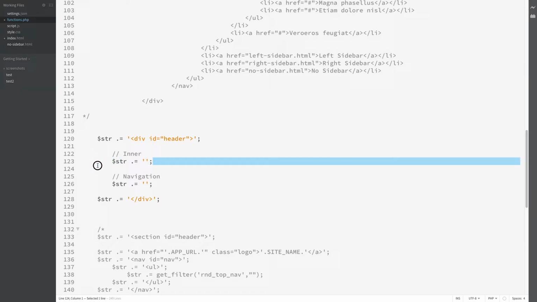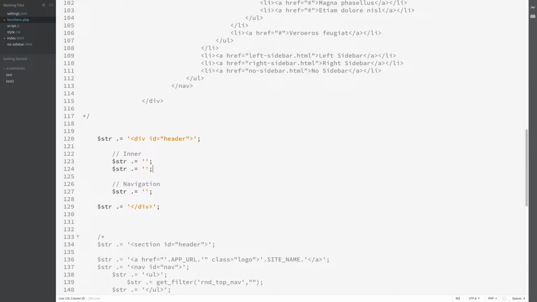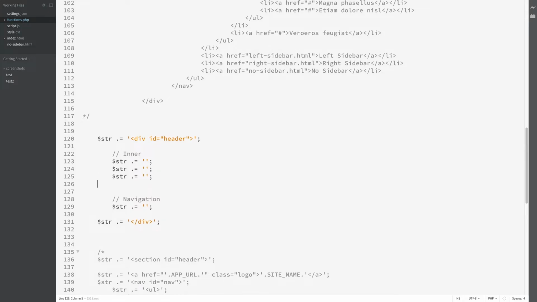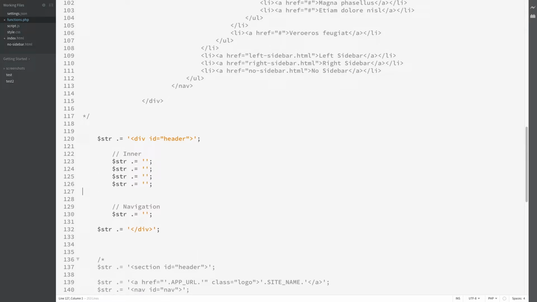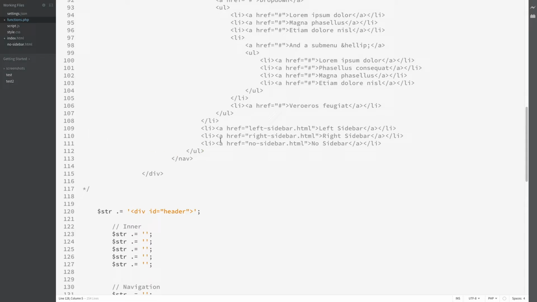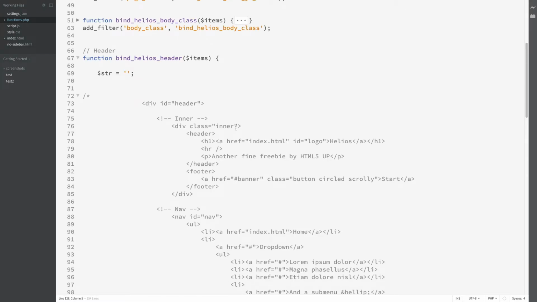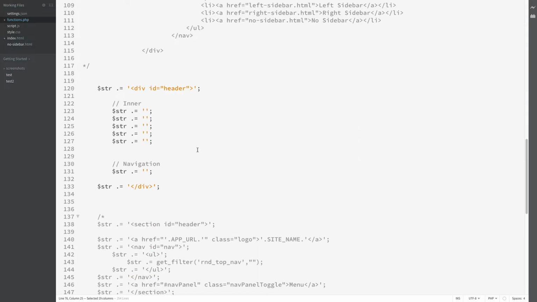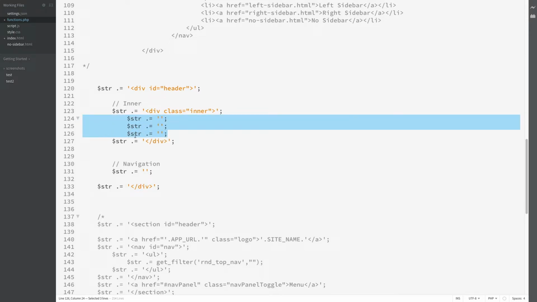So what I do, I create some space for this inner here. This is the inner. It starts here. If it starts, of course there should be an end, right? So let's do it like this.